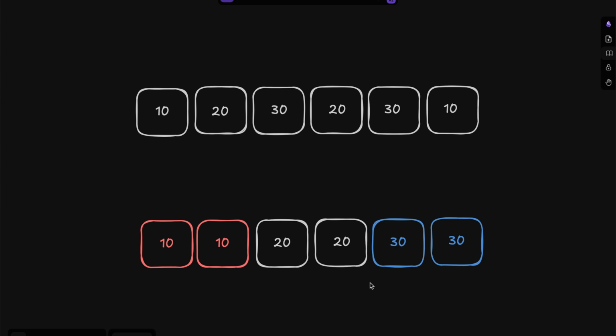Another variant of this problem is that given an array nums with n objects colored red, white and blue, sort them in place so that objects of same color are adjacent to each other, and the order of color is red, white and blue like we have here. You will be given three numbers like we have here to represent the red, white and blue respectively. Here 10 is representing red, 20 is representing white and 30 blue. The partitioning that we learn through this problem will help us understand quicksort, which is a sorting algorithm.